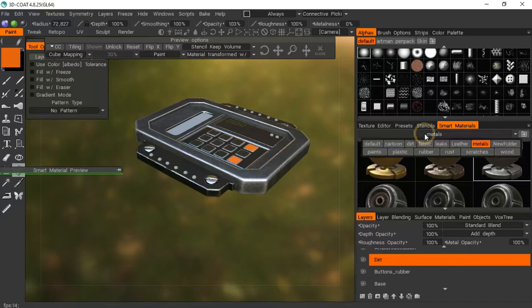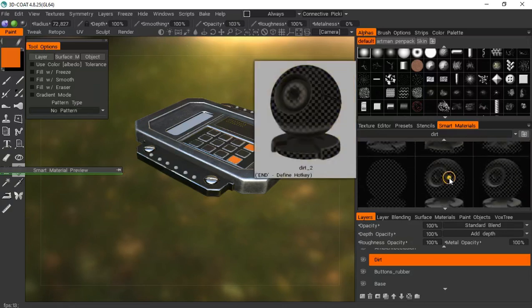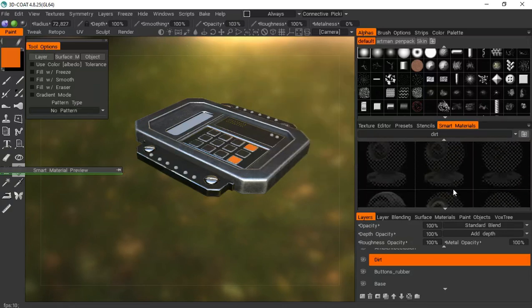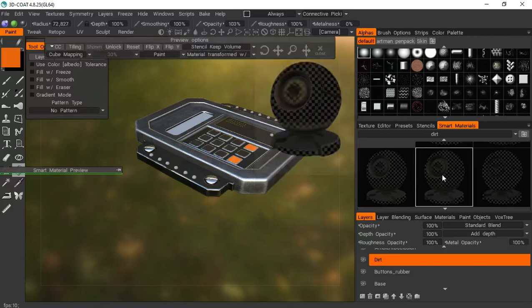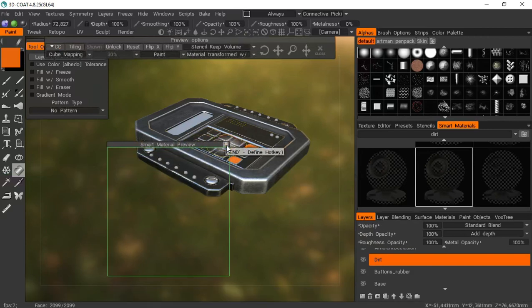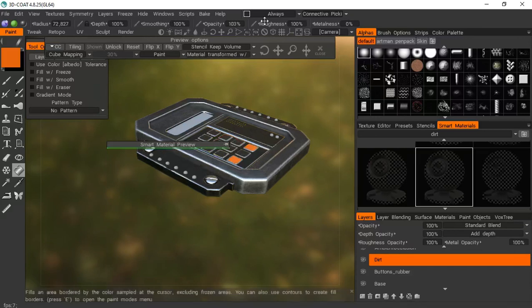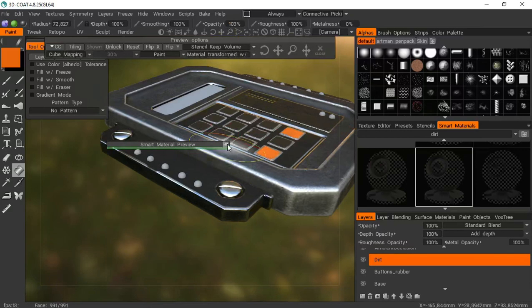From there, you can go to the dirt part. And let's see which ones I like. Okay, I want to use dirt 2. Let's see how that looks. Okay. If you click on that, let's see how it looks. It looks good, you know. It makes the stuff look way more realistic.